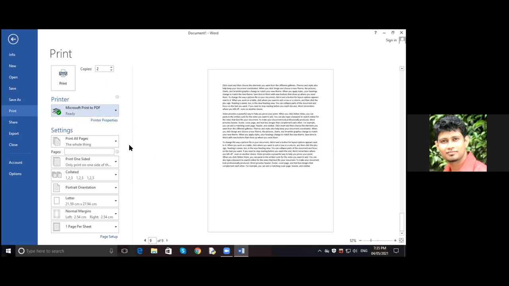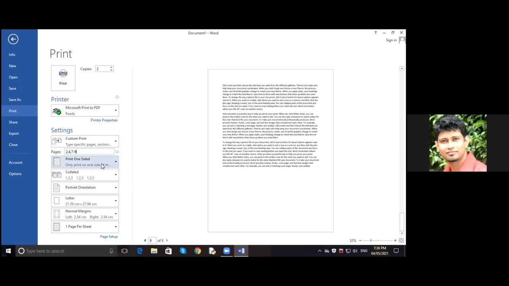Right. Next it asks print all pages. No, I don't want to print all the pages. Just print page number 2. You can tell the number of pages. You can say you need 2, then 4, and comma, you need page number 7 to 9. 7-9. How many pages altogether? 2 and 4 and the pages 7 to 9: 7, 8, 9. Altogether 5 pages you're going to print.